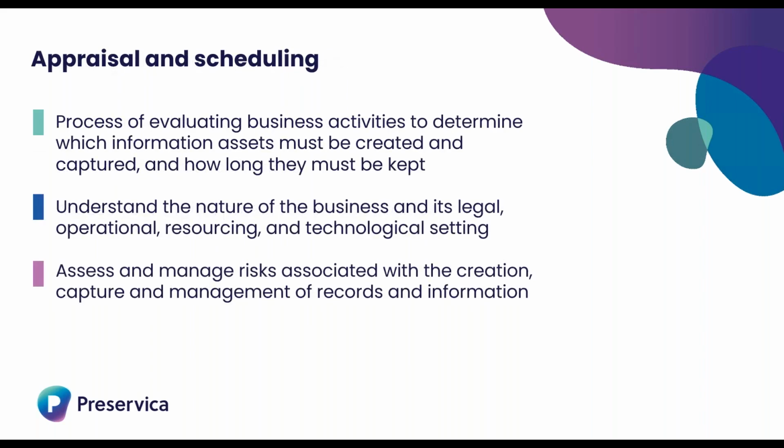If any of you are fans of the ISO standards, which I am, I'll raise my hand and attribute myself to that. One of the things I really liked about the update in 2016 to ISO 15489, the records management standard, was a big section on appraisal, which is so very important and so very core to the records management and archiving domains and disciplines. It is an invaluable service that records managers and archivists provide to their enterprises to help articulate the value by determining what information assets are being created, how and where they are being captured, and how long they need to be kept.